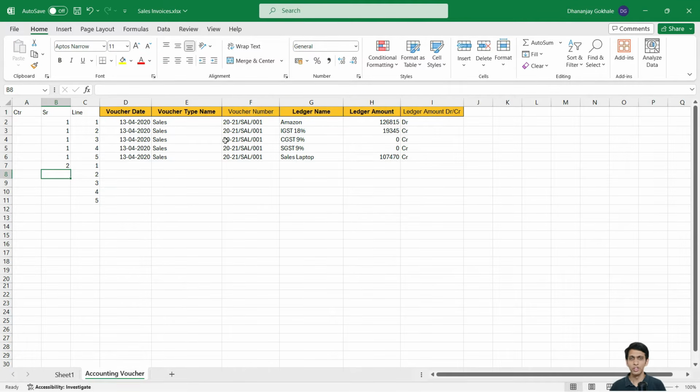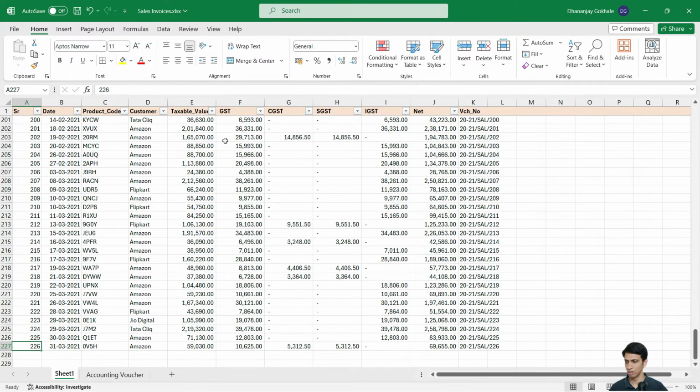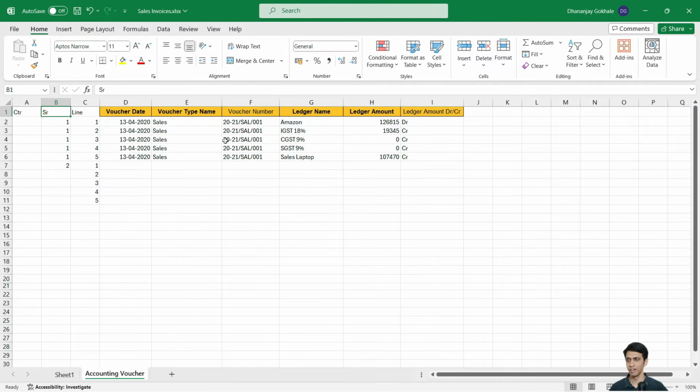Now if you do this one by one, it would take many minutes or many hours. So let me show you a quick trick to achieve this. Can we say, 226 vouchers, 226 vouchers into 5 line items.